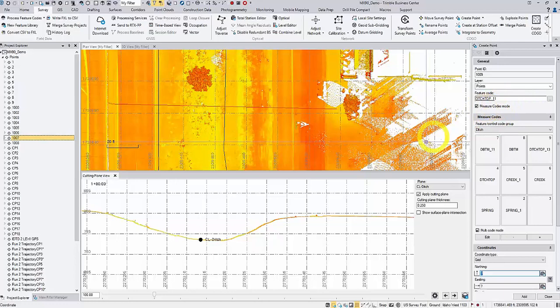And then we're going to go bottom one. Bottom two. And top two.